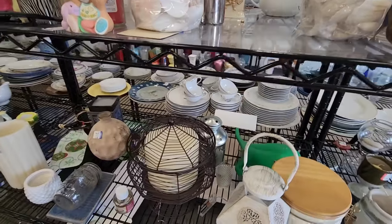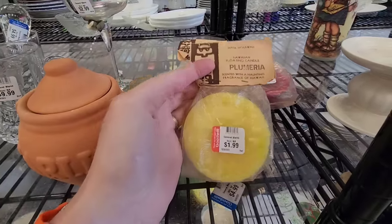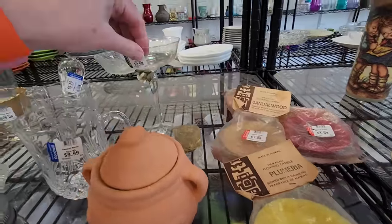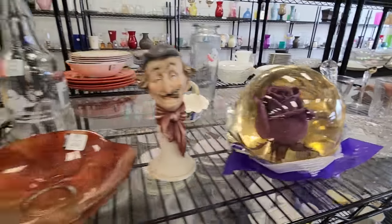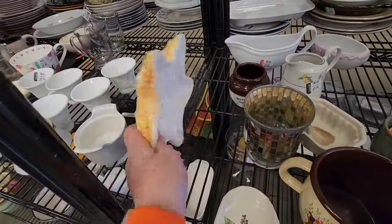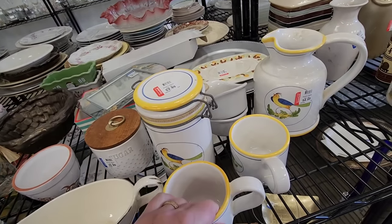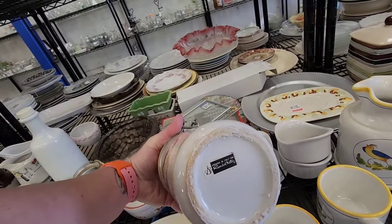They have things grouped nicely in this store — here were some made-in-Hawaii wax candles, and I like how they have the glasses grouped together, and the plates, and the candles. It's very easy to find the item you're looking for — not necessarily by color. Our stores don't really do it by color anymore. The Royerstown Goodwill still does things by color, but they've switched over to wire shelving so it is kind of dissipating. I remember when I first started YouTube, I would get comments about how it's strange that our shelves were color coordinated — I always found it weird that other stores weren't color coordinated. Now we're all in the same boat.